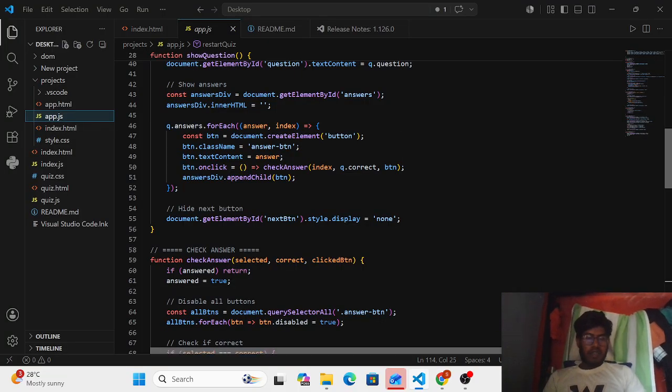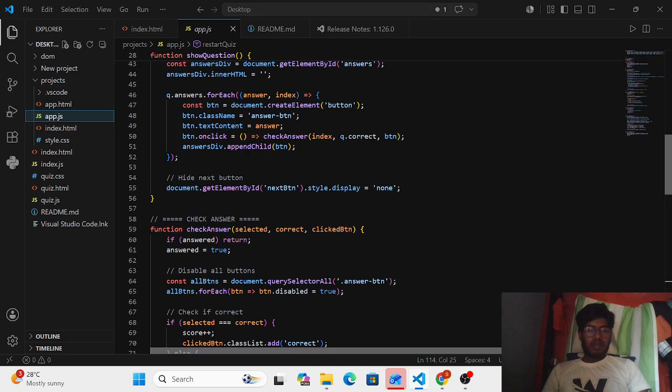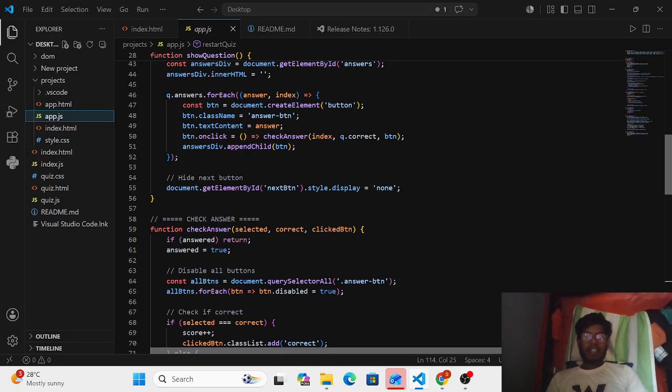We create an arrow function, and then we use a const button and select createElement button, and we give the button a class name.